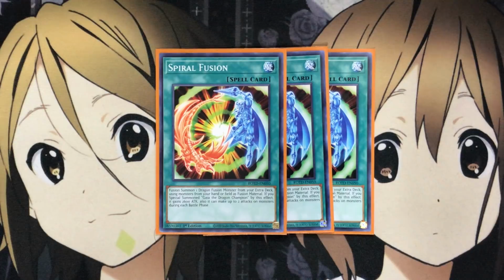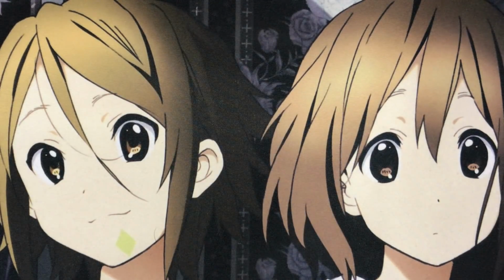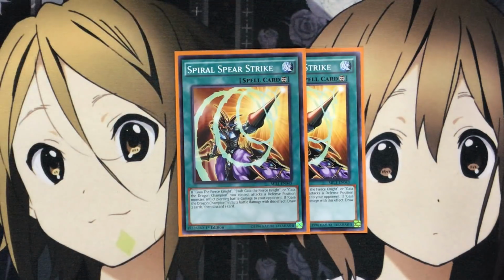It's easy to fusion summon as long as you have the resources from your hand or field to use, and setting them up in the graveyard can give you more plays later on also. And like I said, one of the older spells we're running in the deck, but still very, very useful because it is searchable, and that is Spiral Spear Strike. If Gaia the Fierce Knight, Swift Gaia the Fierce Knight, or Gaia the Dragon Champion you control attacks a defense position monster, inflict piercing battle damage to your opponent.